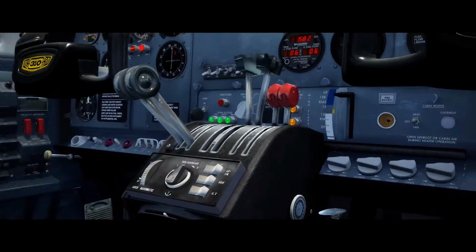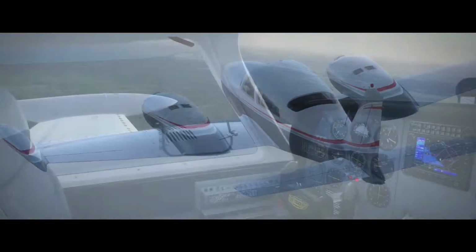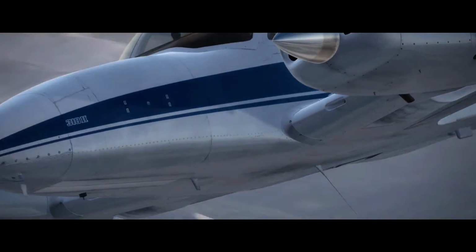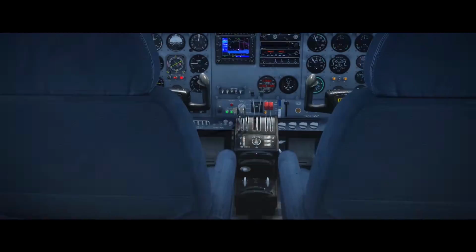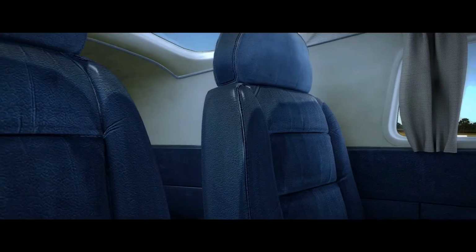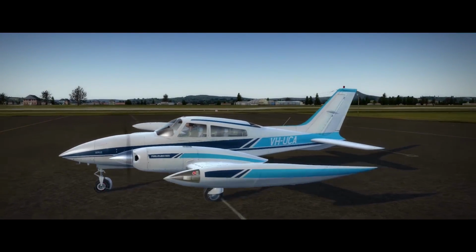Alabeo's C310-2 includes the StormScope weather radar, with an FSX, not prepared unfortunately, which is odd. It is fully compatible with the Flight 1 GTN 750 and the Reality XP GNS 530 on FSX. Now interestingly, this includes both regular and light versions, so those users struggling with low frame rates can opt for the light version to have a less taxing experience and better frame rates within the sim. It models full cold and dark starts, has accurate visuals and sounds inside and out, and comes with the usual set of Coronado and Alabeo PDF documents to get you going. The price is $34.95 for all versions of FSX and prepared version 2 and 3.